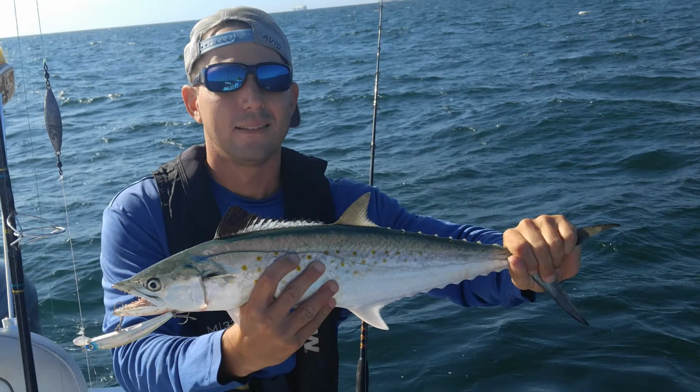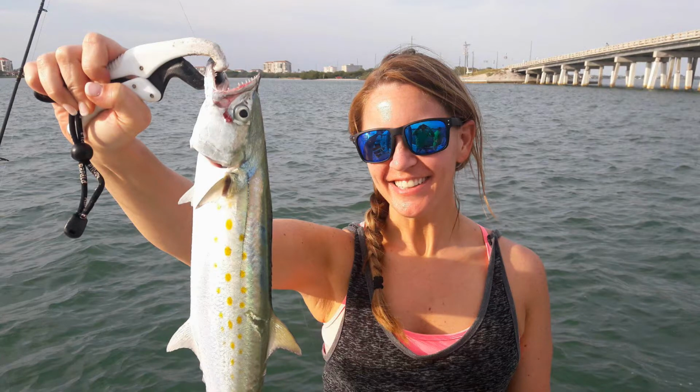So let's jump right into Spanish mackerel. Spanish mackerel are a great fishing resource all over the southeast United States, from the Gulf of Mexico all the way up the Atlantic seaboard, probably Virginia, Chesapeake Bay area, maybe occasionally a little bit north of there. Definitely a very popular fish to catch, and we're going to tell you some keys on how to get these fish in the box.